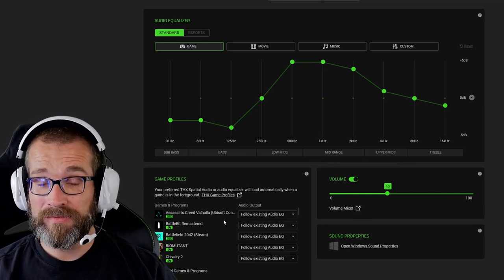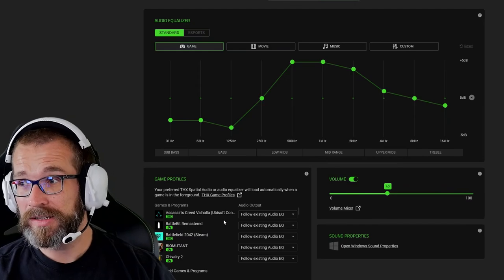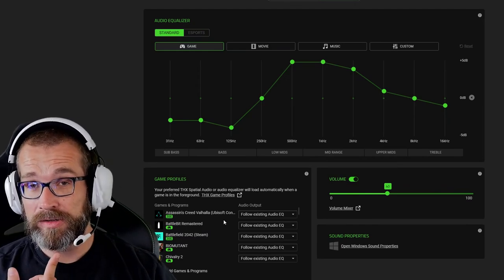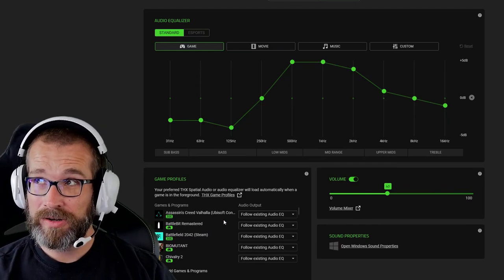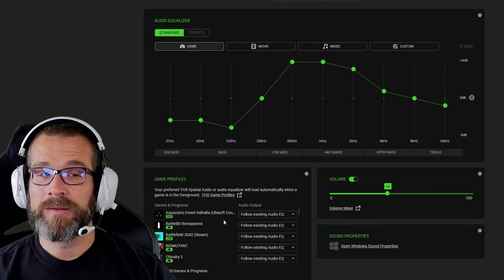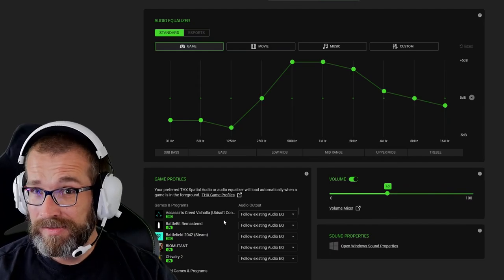But most importantly, a really good sounding microphone, fantastic quality. You do have a windshield included in the box that you can add onto it, which is probably pretty important because it does pick up a fair amount of mouth wind in my experience. But now onto the Nova 7s.